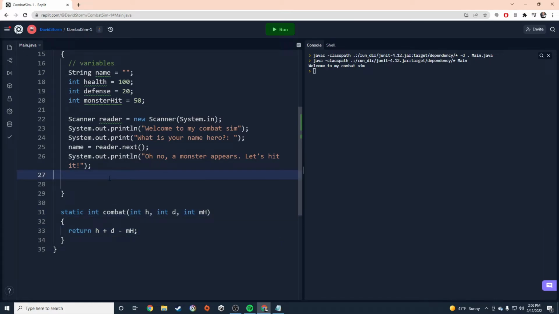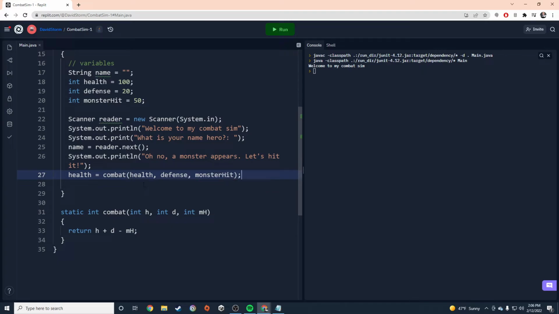Okay, so we have our combat method. Let's go ahead and call it. And what I'm going to do, I'm hitting caps lock, is I'm going to actually store the return of that method in the health. So I'm going to say health is going to equal combat, and then we'll pass in health, we'll pass in defense, and we'll pass in monster hit.